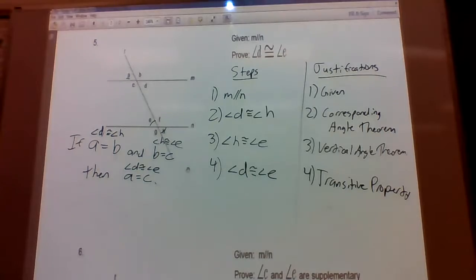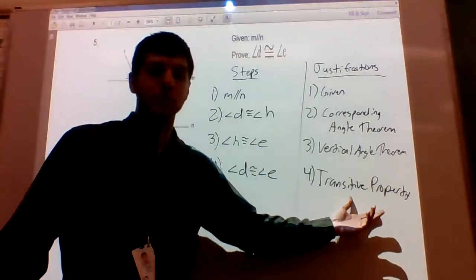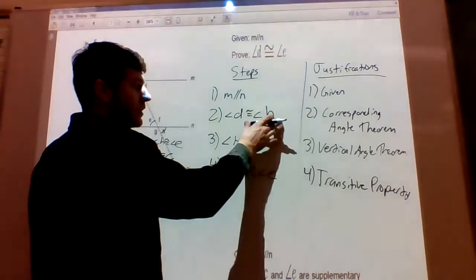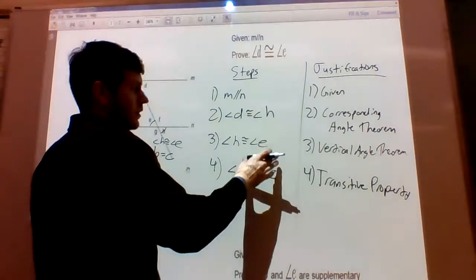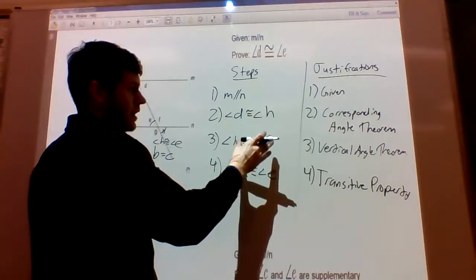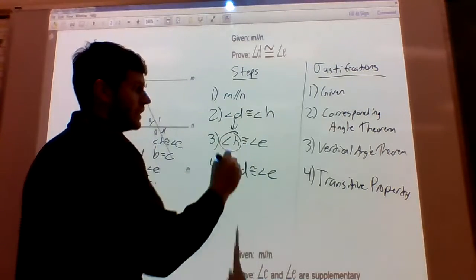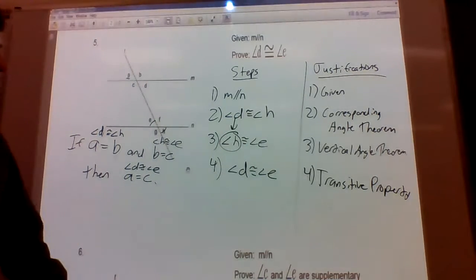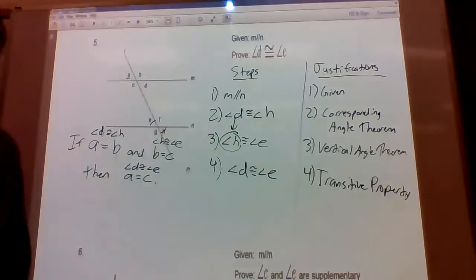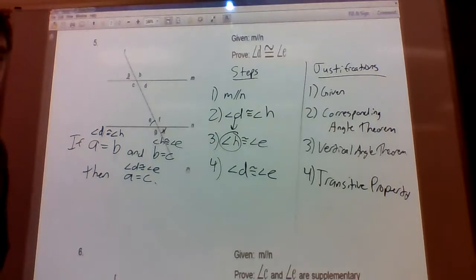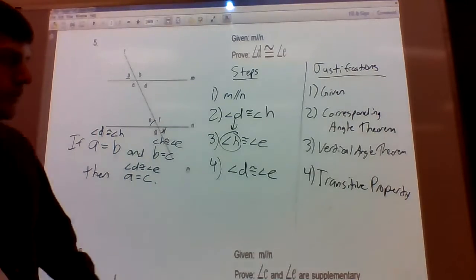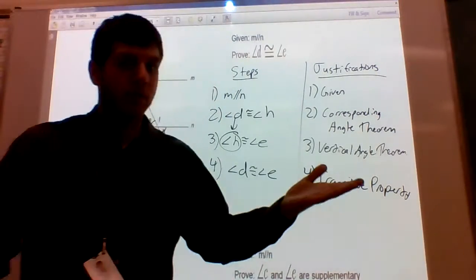That's transitive. The other way you could have gone is you could have said substitution. So instead of saying transitive, we could have said, look, instead of putting an H here, we're going to substitute in a D. We're going to replace the H with a D. Okay, but then you would have had to have substitution property, but that would have been perfectly fine.